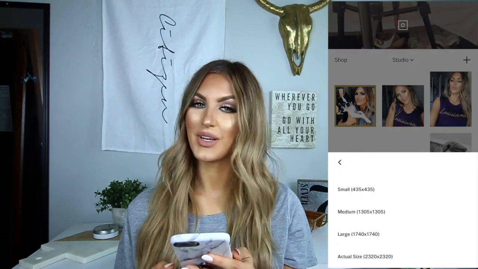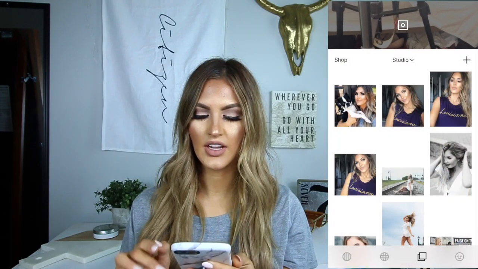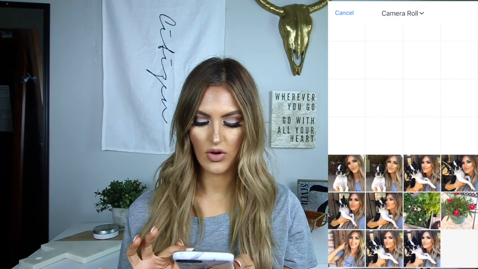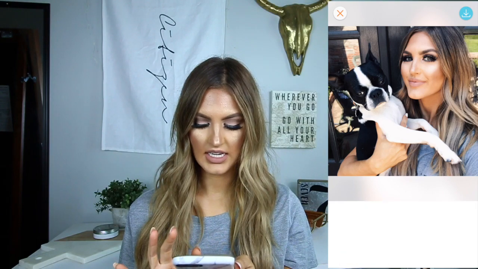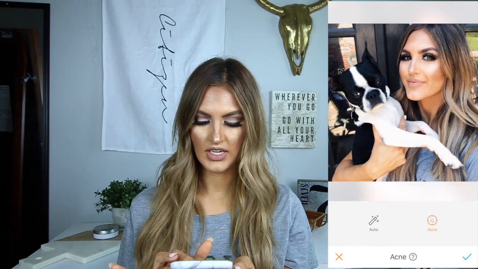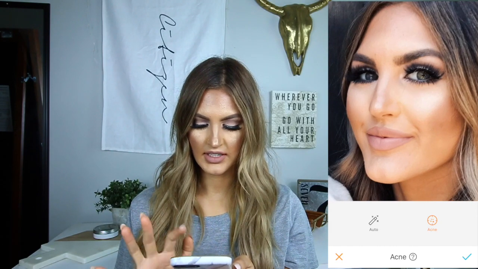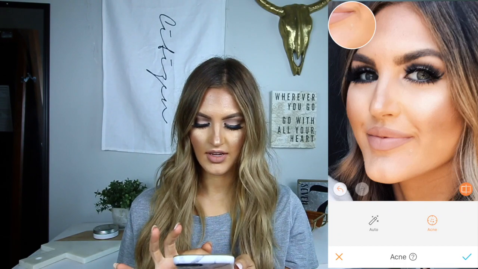Okay, so that is pretty much it with how to edit the exposure and the tones and coloring. Now that that's in my camera roll, I'm going to go into AIRBRUSH. I really don't use AIRBRUSH a whole lot unless I have a really bad breakout on my face. I'll go into AIRBRUSH and hit the acne one, and you can zoom in on your face. You use your fingers to zoom in, and you can see any little blemishes I may have. You just tap on them and they disappear.